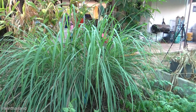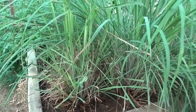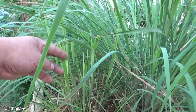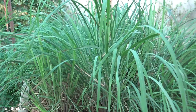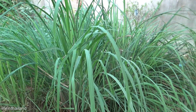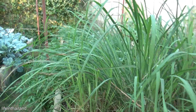Lemongrass. It's getting overgrown actually. There's 3 plants here. I cut one all the way back. One here a couple days ago and you can see it's sending out new leaves. Now they will get overgrown and kill themselves. It does happen. And we use a lot of lemongrass, but we also grow a lot.